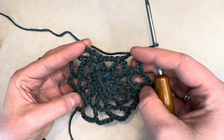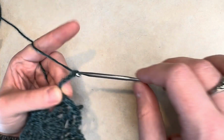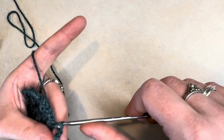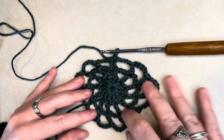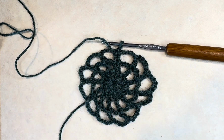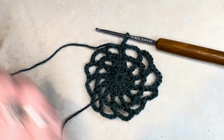Okay, so we're at the end of row 3, and I'm going to chain 5, and slip stitch to the top of our stacked double crochet from the beginning of the row. And then chain one. You can see how it's growing. Chain spaces are creating that spider web effect. And we're just gonna keep going. So we just did 5 chains here. So now we're gonna do 7 chains in our next row.